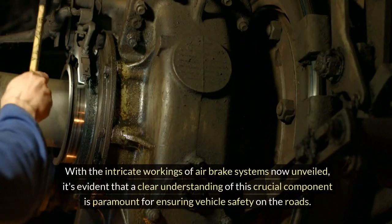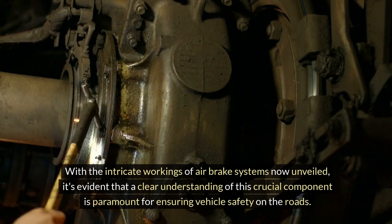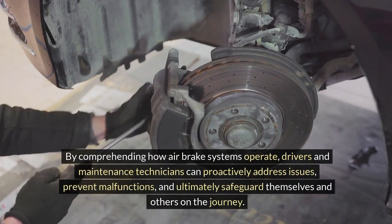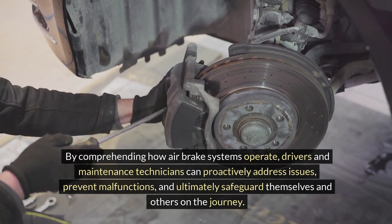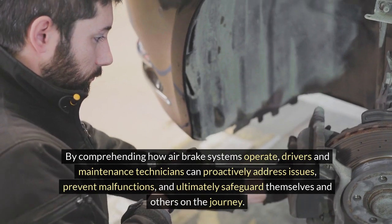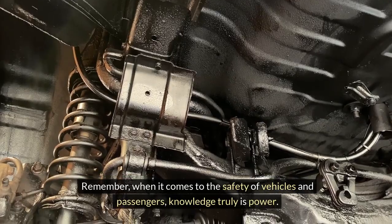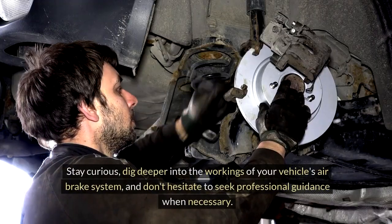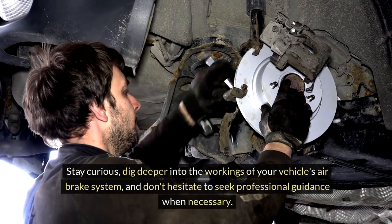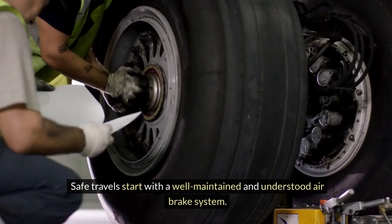With the intricate workings of air brake systems now unveiled, it's evident that a clear understanding of this crucial component is paramount for ensuring vehicle safety on the roads. By comprehending how air brake systems operate, drivers and maintenance technicians can proactively address issues, prevent malfunctions, and ultimately safeguard themselves and others on the journey. Remember, when it comes to the safety of vehicles and passengers, knowledge truly is power. Stay curious, dig deeper into the workings of your vehicle's air brake system, and don't hesitate to seek professional guidance when necessary. Safe travels start with a well-maintained and understood air brake system.